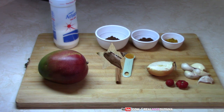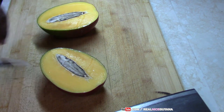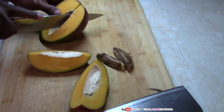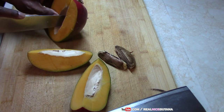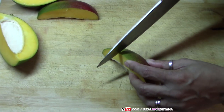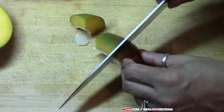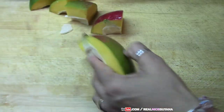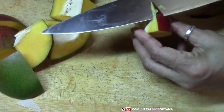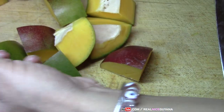We're going to make this delicious mango curry right now. The first thing we have to do is cut up our mango. We're just going to cut this back in two pieces, then cut each of those pieces into three pieces, so you should have twelve pieces of mango for our curry. Slice off the head of the mango where the stem was and throw that out. The skin is going to be left on — you usually cook your mango curry with the skin on.